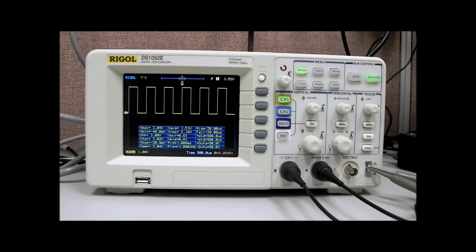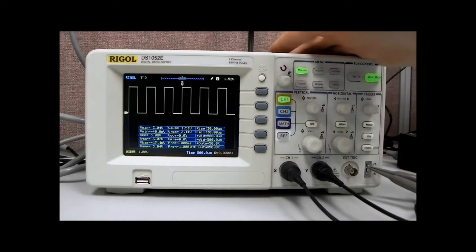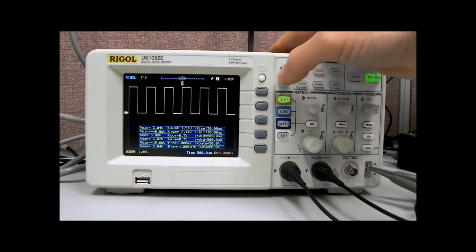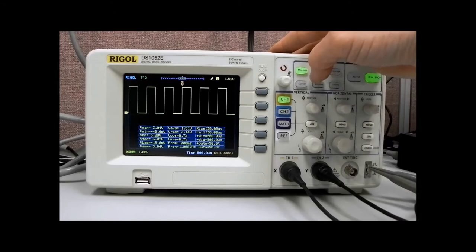In this case we have Vmax, Vmin, Vpeak2Peak, period frequency, and a number of other measurement capabilities or measurement types for that waveform of interest on channel 1, which can be very useful. What I'd like to do now though is show you how to key in on a single type.